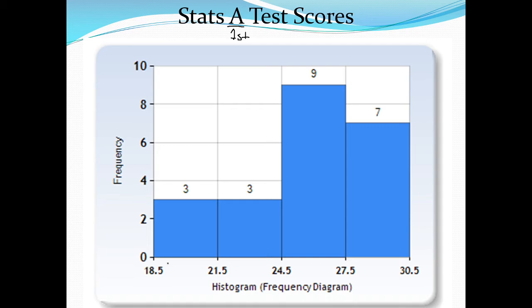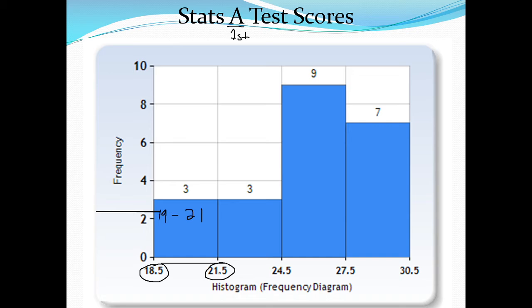And because, again, we can see here that this is 18.5 and 21.5, that means that this bar right here doesn't represent 18.5 to 21.5. This bar in the middle represents 19 to 21, because it's half a mark up from the low and half a mark back from the high. Because again, these are the boundaries. So this first class is 19 to 21.